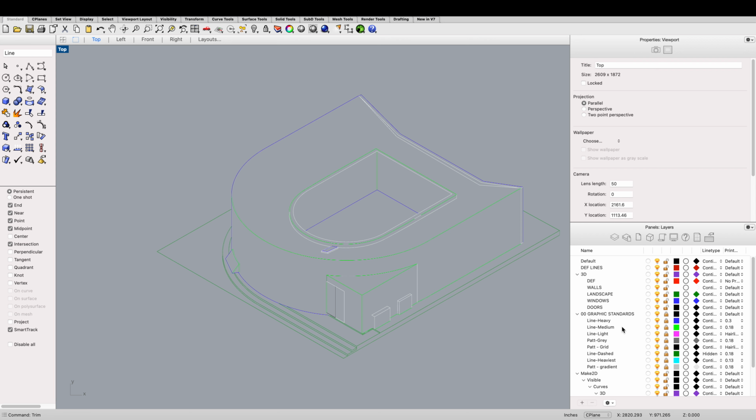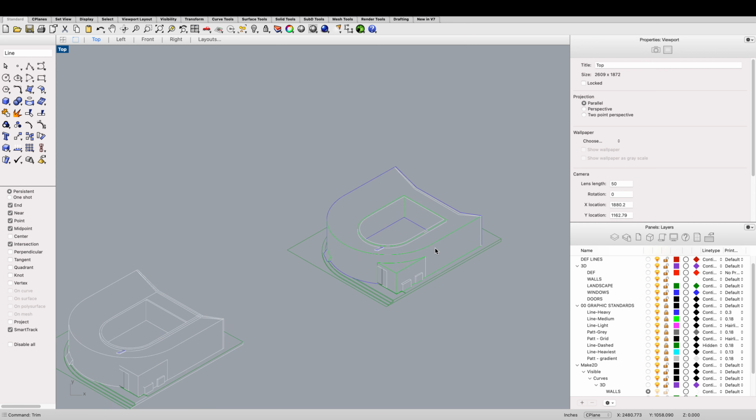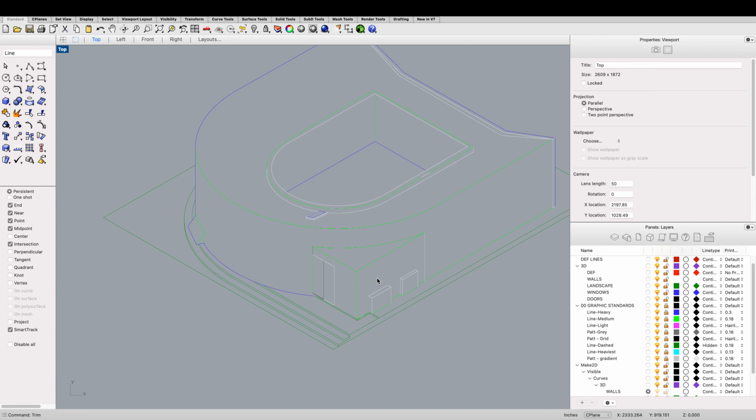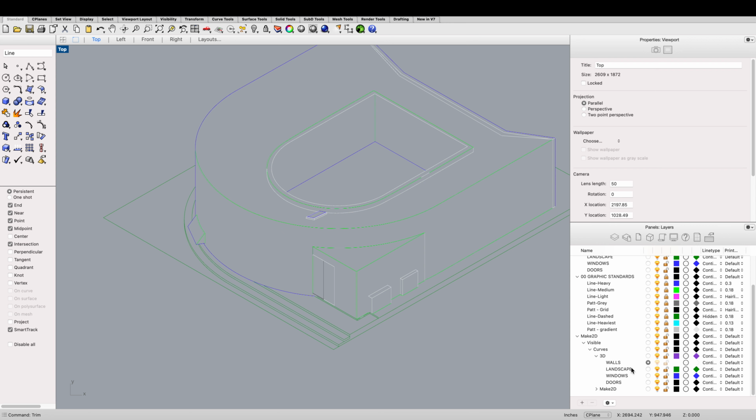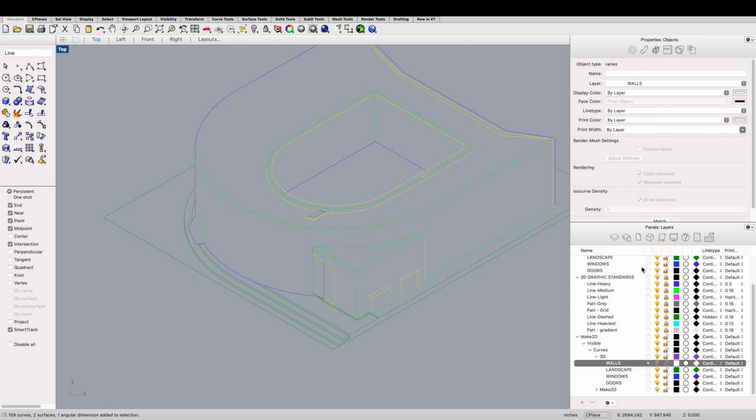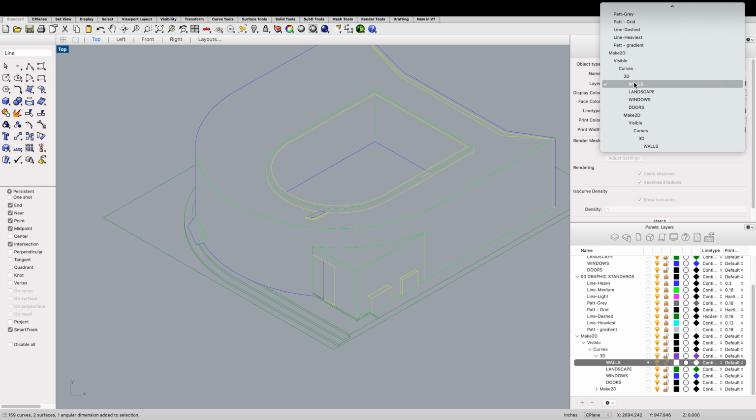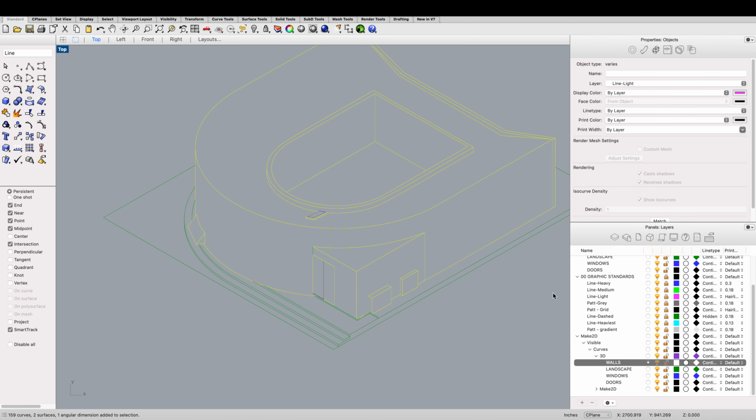So one thing you can do to kind of cheat is be like, oh, I'm going to make all of my light walls. You can do this, select objects. So when you make 2D, it gives you different lines. So I have new lines in my Make 2D that are specific to the layers that the objects were on when I made 2D. Here are the lines. I'm selecting walls, and I'm going to make those all light.